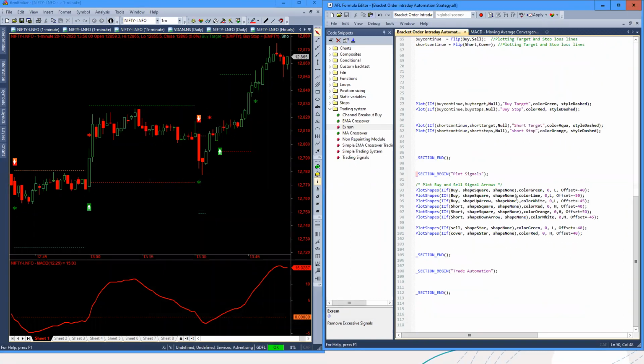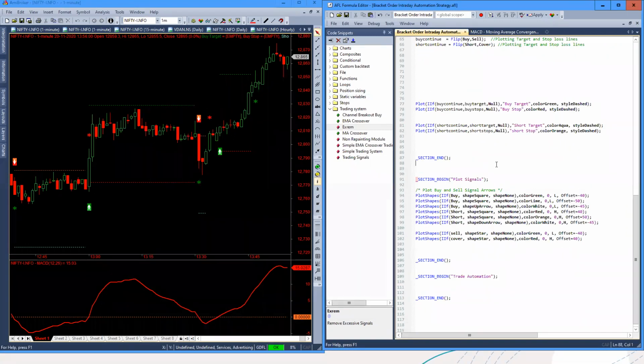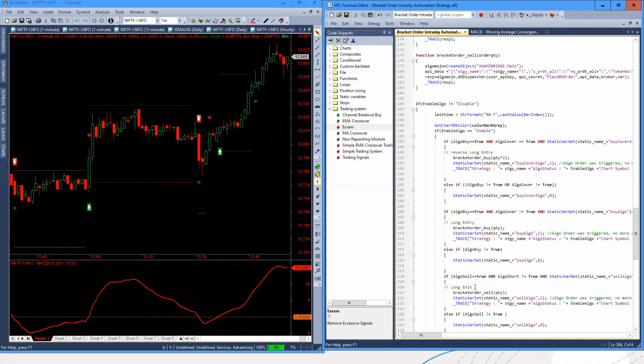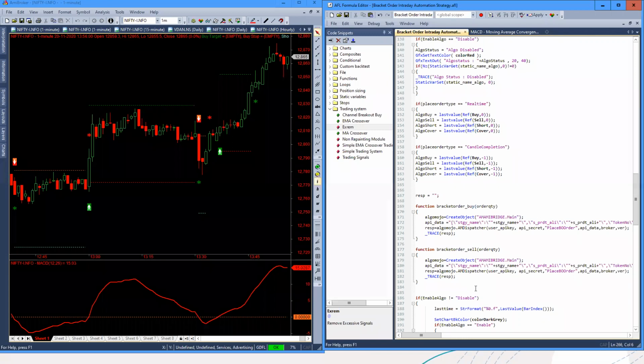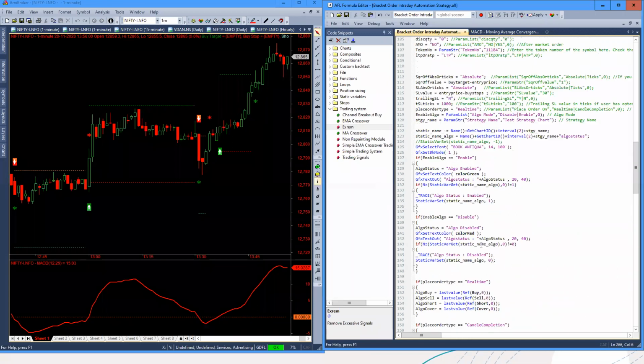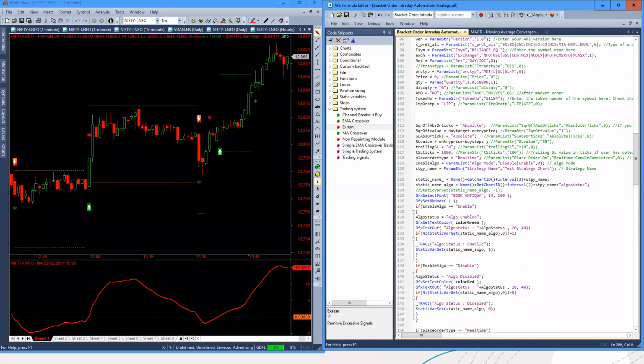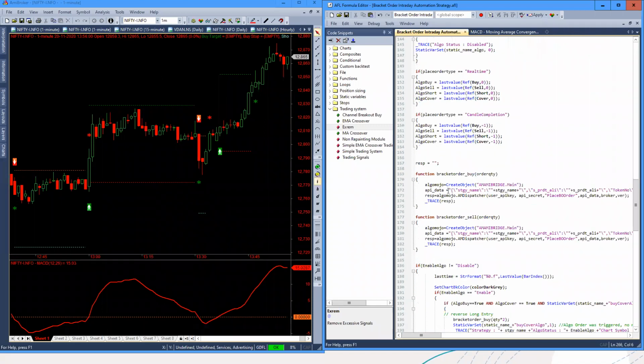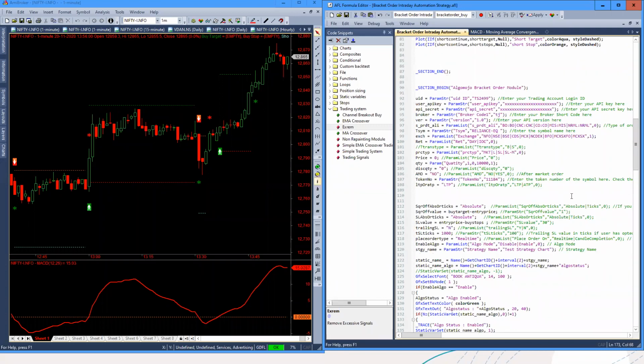This part you will be learning in the upcoming session. What I've done here is I built this module. This is the execution module. You'll be learning mostly in the advanced section how to build this kind of execution module, like how to send orders. Here, I'm just trying to send a bracket order. You can see that I'm trying to send a place BO order. The place BO order stands for bracket order. I'm sending the target and I'm sending the stop loss.